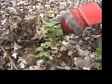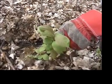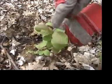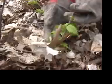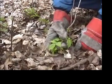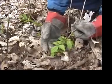Okay. All right, let's go over here. Where you go to chokecherry, you've got some red on the petioles that are holding leaves out. The leaves are a little bit more oval, and it's got a little bit of red tinge to it, and it's not nearly as glossy or shiny. So that shows you the difference. And this happens to be box elder, which is one of the maples. So this has a 3-part leaf. This is a real small plant.